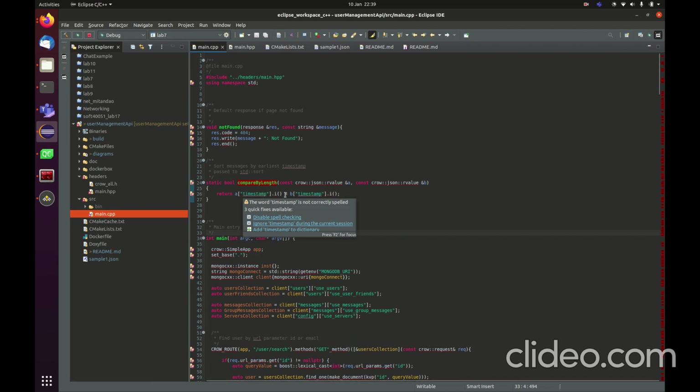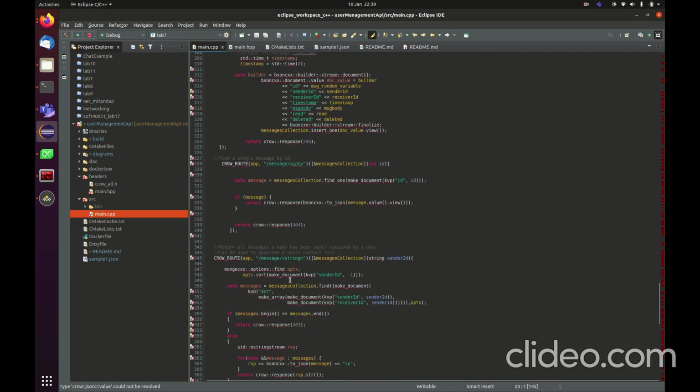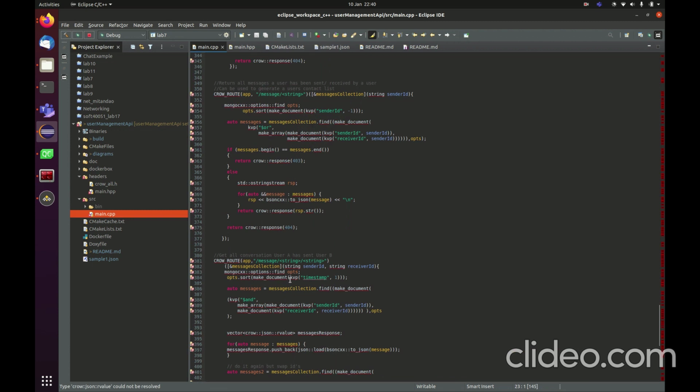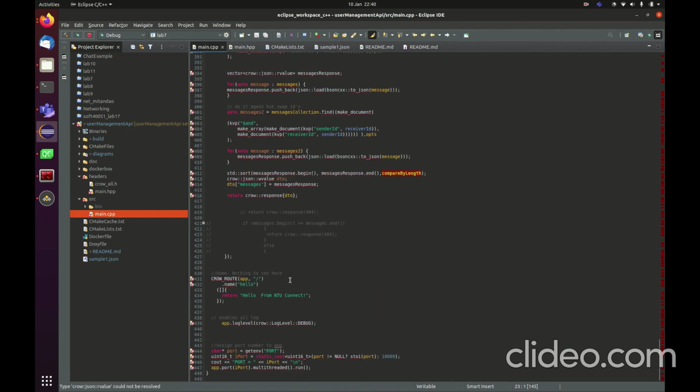What we want is the oldest record to be first in our array, so that when we display, the newest will be at the bottom. So this is where we do that sorting. There are many ways of doing that filter. Using a lambda function or doing it this way is acceptable.